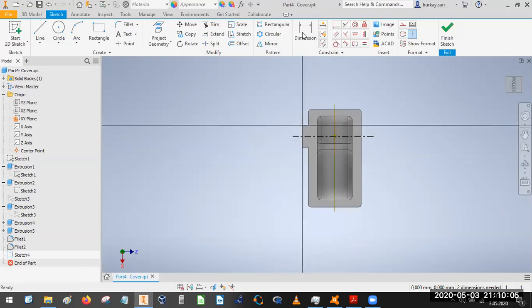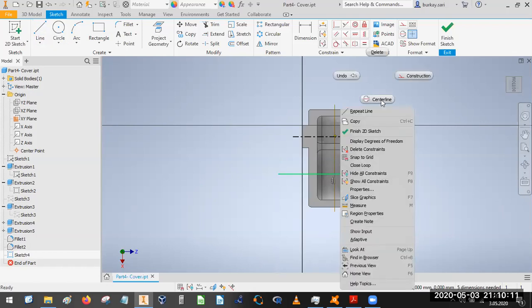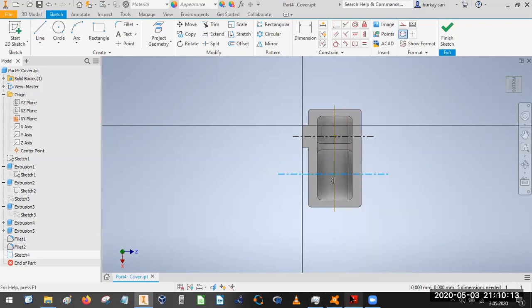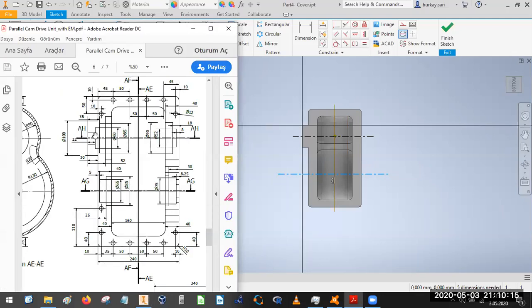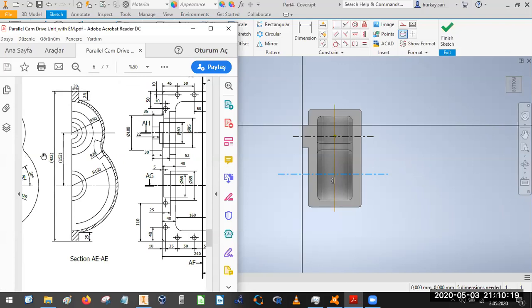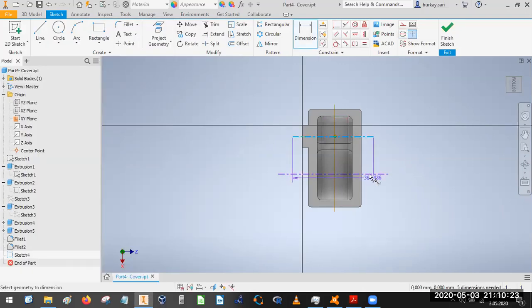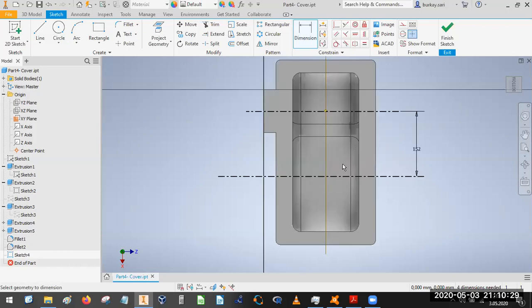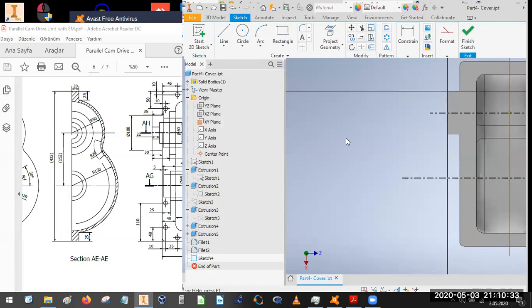The next thing, we also have another center line. The distance between these two circles is 152. For this, we have 152 here. What I need is, I'll just make this one.